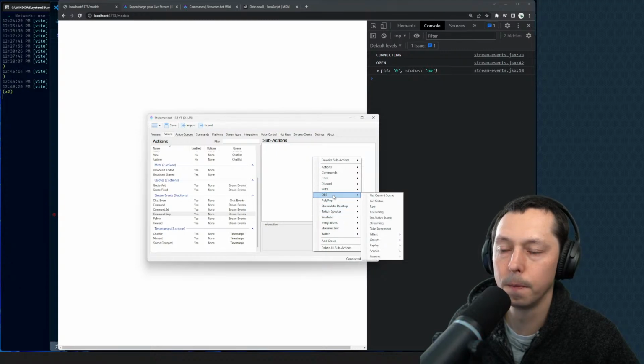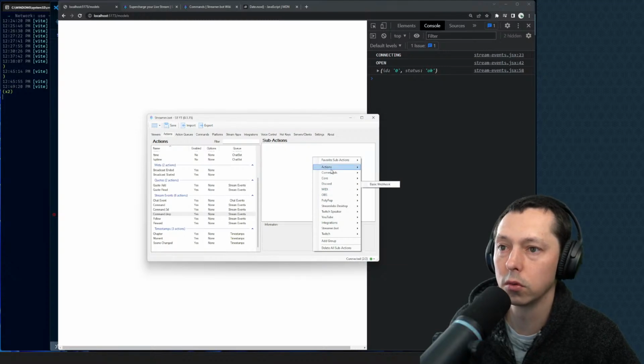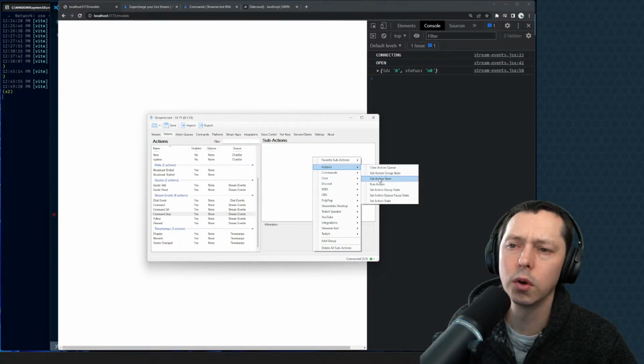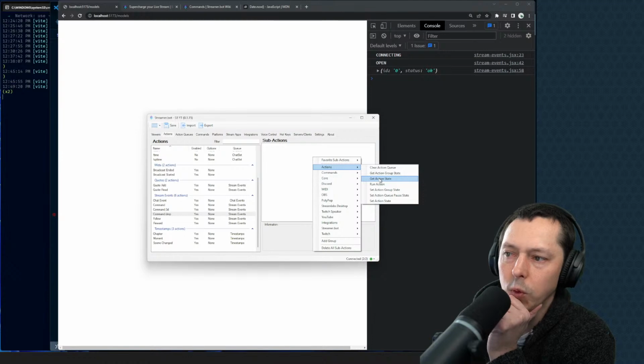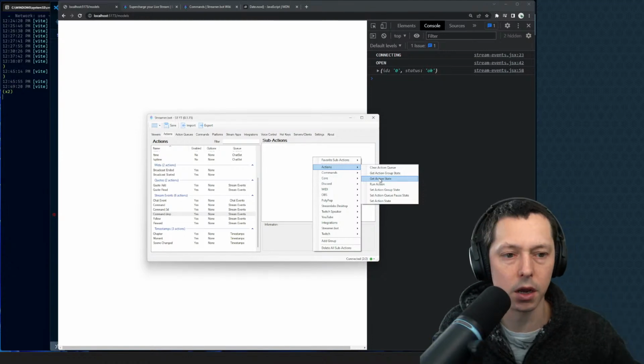So we can also do some OBS things, but that's not relevant either. So we can't actually use that to trigger. We can't use an action to trigger a command.